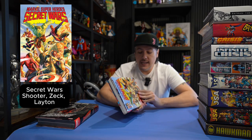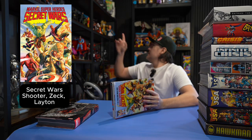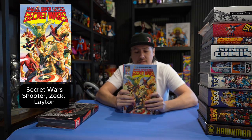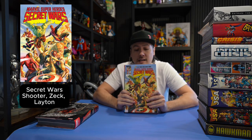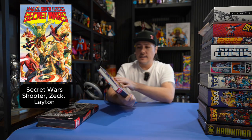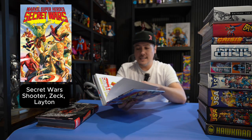And this is the Secret Wars Omnibus. And I won't lie, I got into it because I saw those action figures were coming out. The ones that are up here got Beyonder and all that stuff. And this was really a fun read. I believe they were trying to get toys. And they know toys was the moneymaker, and they wanted to make new things, something exciting and a big crossover event. And man, this really killed it for them.